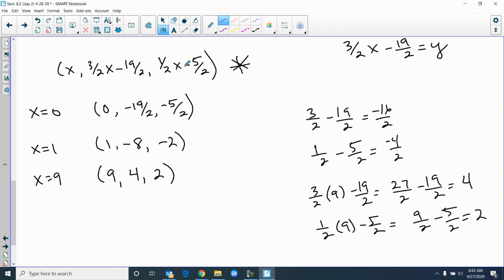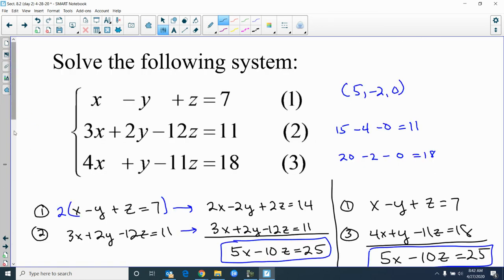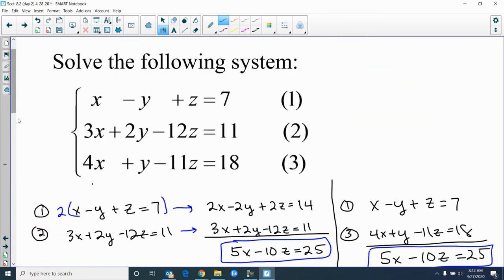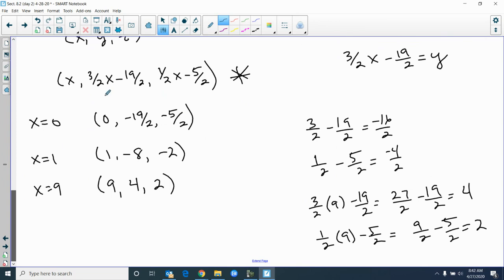So this is in terms of x. You only have to find it in terms of x or y or z. If you can, solve it in terms of z, but if you've eliminated that variable, you're kind of stuck. And usually some are easier than the others. For z, we got nice whole numbers, okay, right here. Those are all whole numbers, so that's a little bit nicer. For x, we dealt with fractions. So I'm going to try to avoid fractions when I can. All right, so infinitely many solutions, not as easy as in the past. You've got to come up with the ordered triples, okay, in terms of x, y, or z, and you've got to list me 3 ordered pairs.